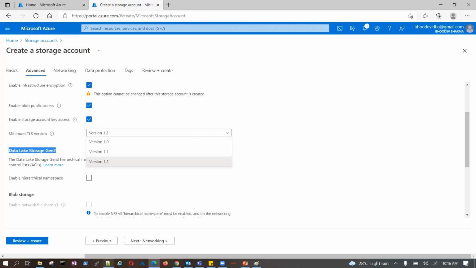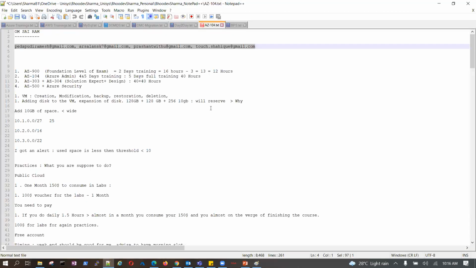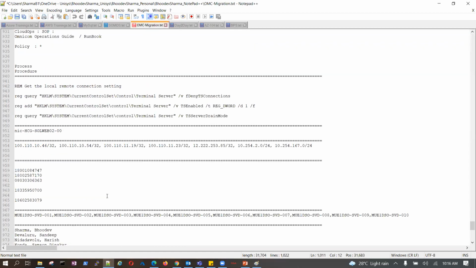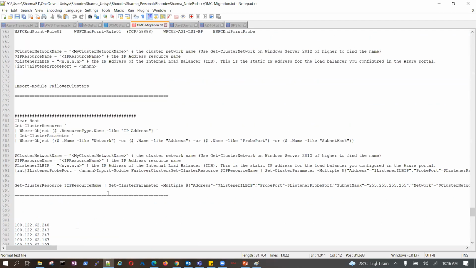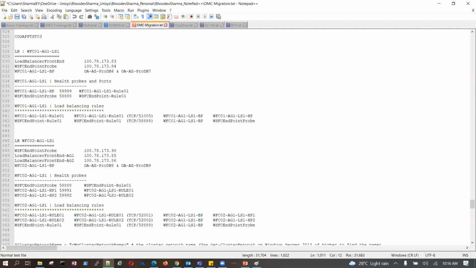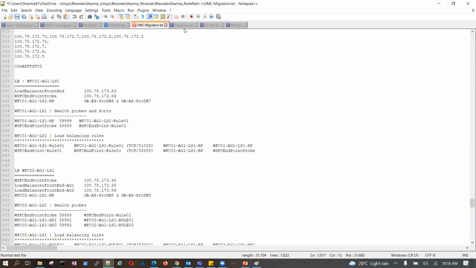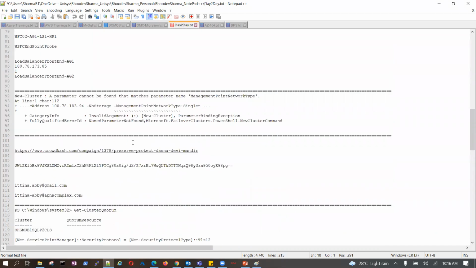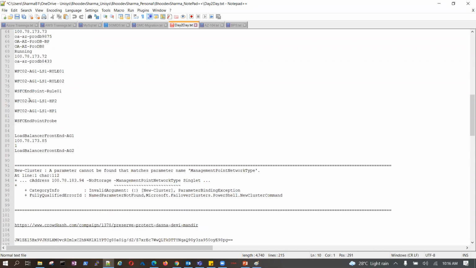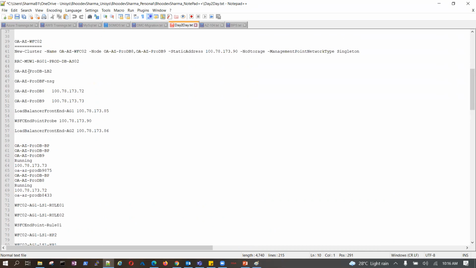How to use it? Let me give you a very practical example. You will understand if you execute this command to create a cluster.